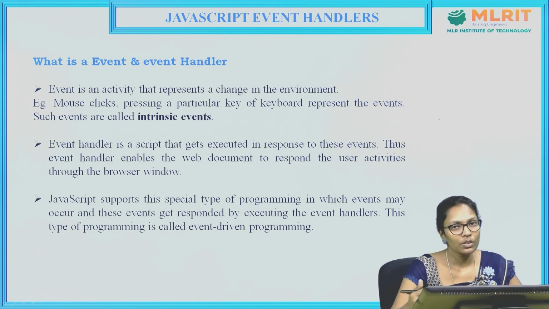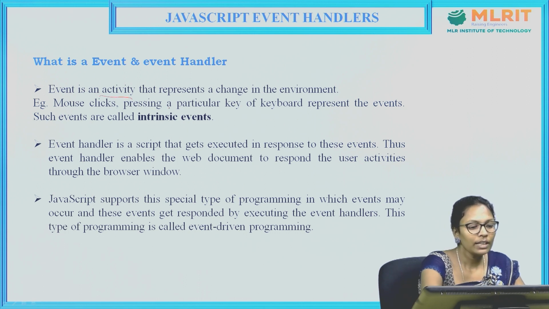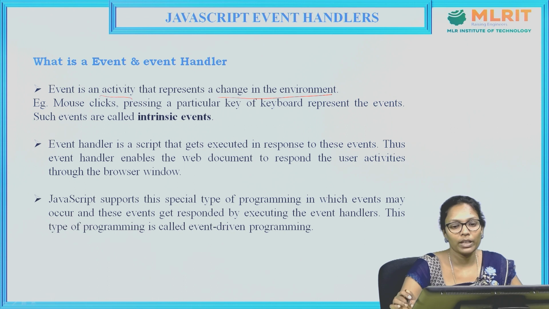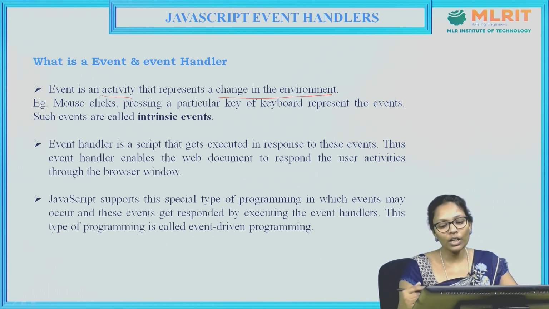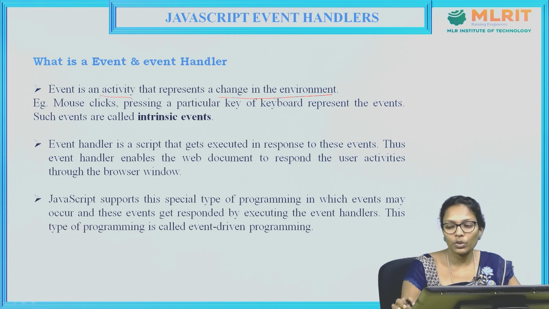So what is an event? Just now we discussed that an event is nothing but a change in the situation. An event is an activity that represents a change in the environment. Initially the screen was empty, and whenever I use this marker and put some marks, there is a change. A change in the environment is called an event. Technically, initially the mouse is idle, but if you click on the mouse, some change happens. That is also one event. The keyboard is idle, but if you press some key, the key will be pressed down. That is also an event.